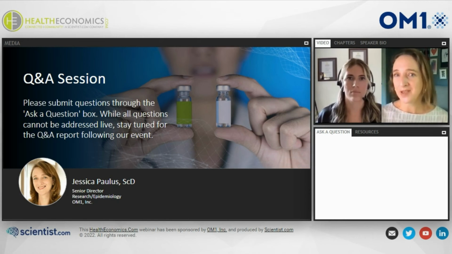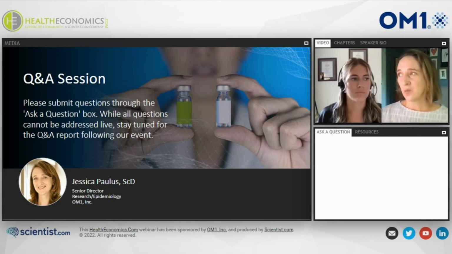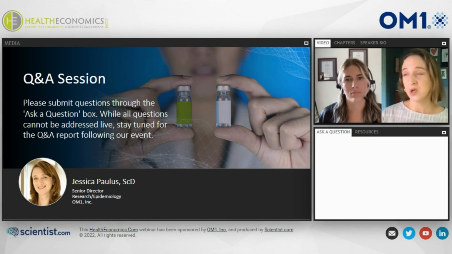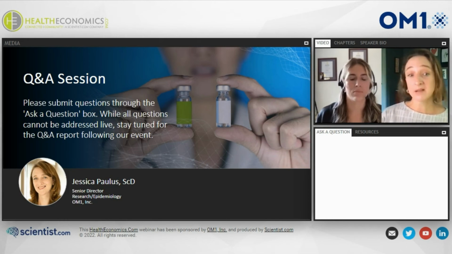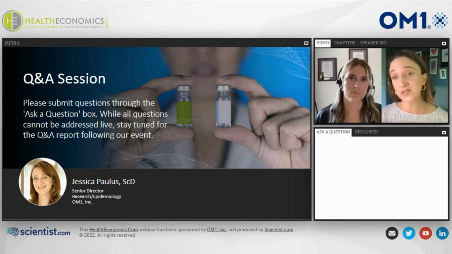And yet, there still may not be enough patients there to accommodate the most complicated statistical analyses, for example. So we know that we need to have observed a certain number of outcomes. We need to have a certain amount of data there to be able to design analyses, in particular when we're talking about controlling for confounding. So while we may have the biggest cohort ever of patients with this rare hematologic condition, we still may be constrained analytically in, for example, how many variables we can adjust for. This is where, again, propensity score approaches really can come to the rescue here because they reduce the dimensionality of some of these issues.